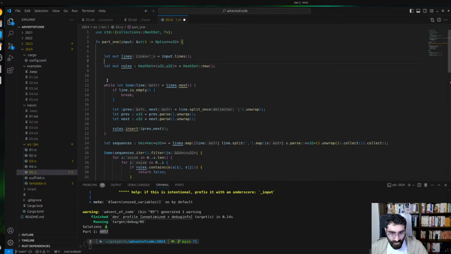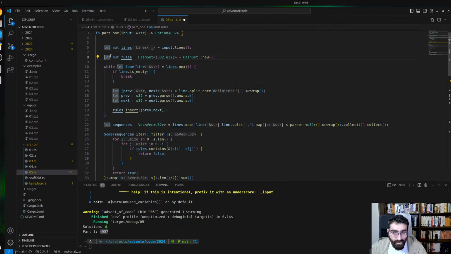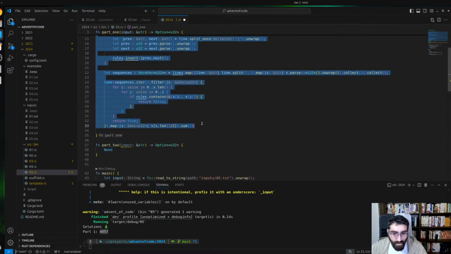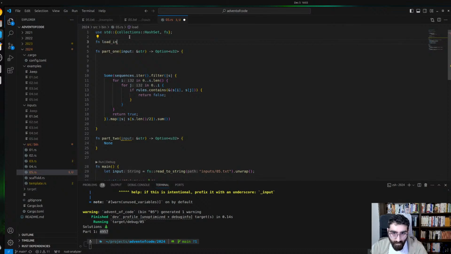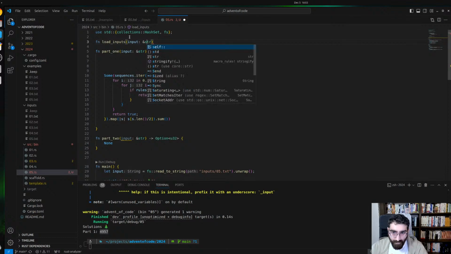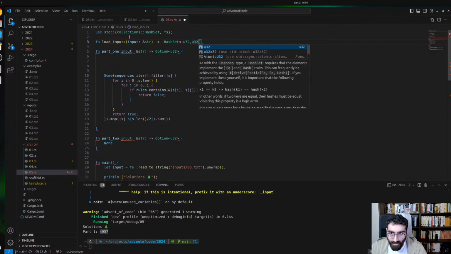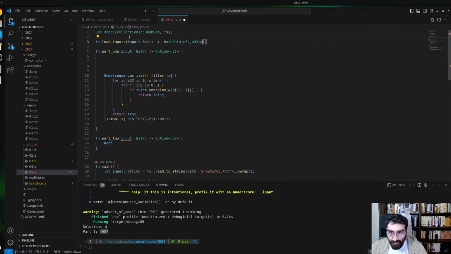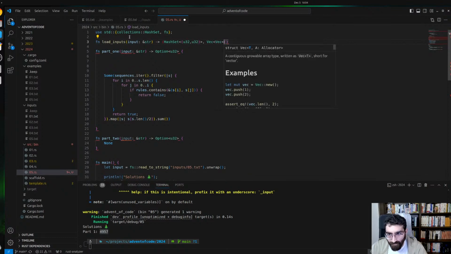So first of all, let's extract this method for the inputs. So we want to load them. We get an input string. We return a tuple with a hash set of u32 and a vector of u32.